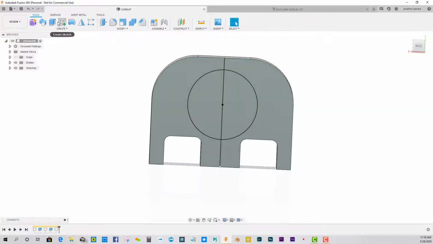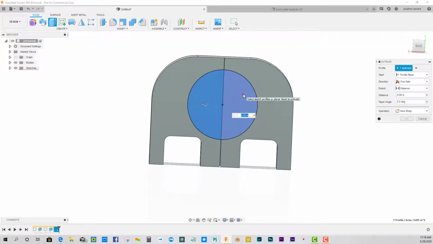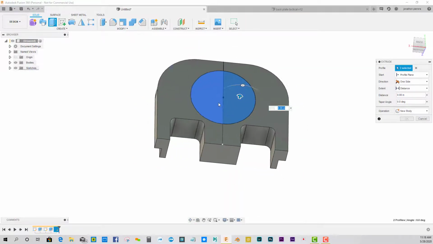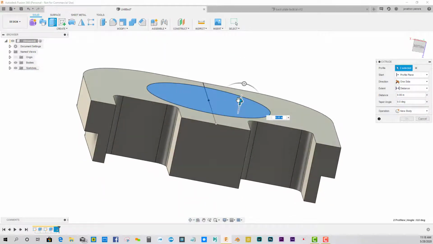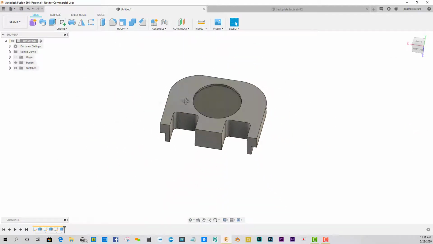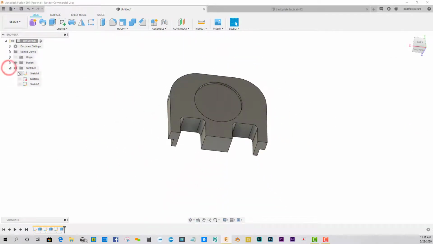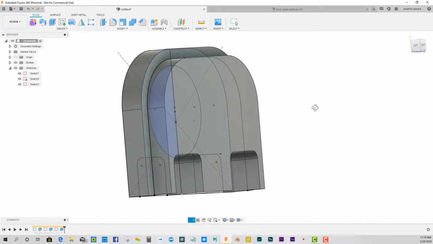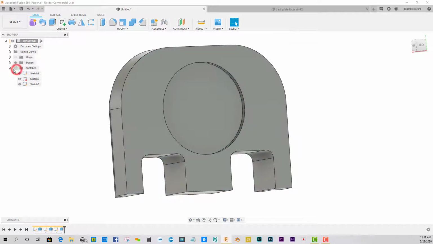We'll hit finish sketch. We'll come here and highlight this, and our whole depth is going to be, again, see, it's facing up. So in order to go into the part, we have to give it a negative value. So 0.017. There it is. If you ever want to bring back any of your sketches, you can by going over here to sketches. You can turn on all your sketches. You can see every single one from when we started to when we finished. I'm going to hide my sketch.